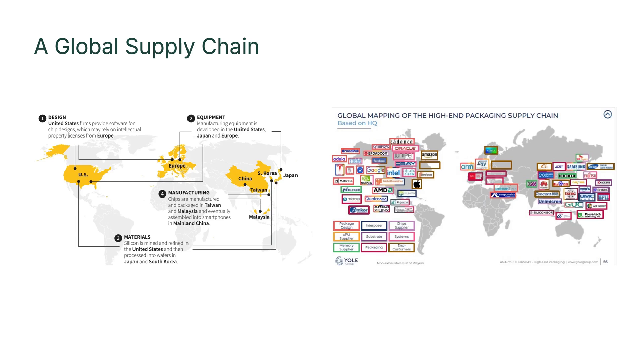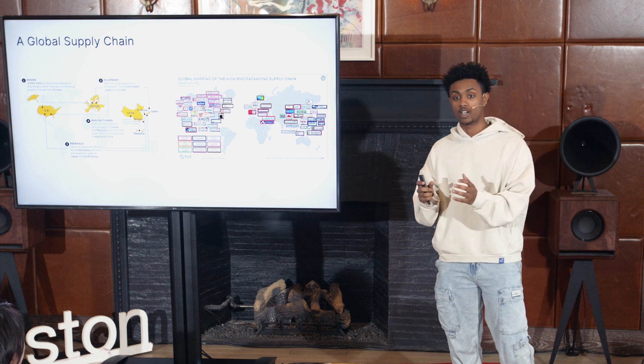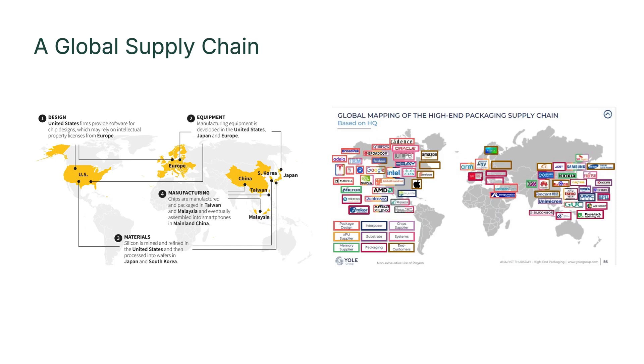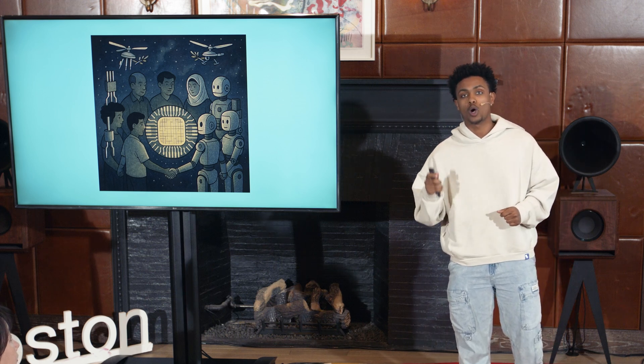The power we're unlocking through these AI chips has profound implications, and increasingly accessible and globally shared innovation is crucial. At the heart of this revolution lies a supply chain of remarkable complexity — from rare earth minerals mined on one continent to chemicals on another and chip design on a third, all converging on fabs at the bleeding edge of global engineering. Over a third of all US AI research involves international collaborators, and when a single chip might travel 25,000 miles across 70 borders before it's completed, our connectedness isn't optional — it's what makes progress possible. To forge a dynamic computing landscape, we need to pass the torch to the next generation of problem solvers, both human and digital.